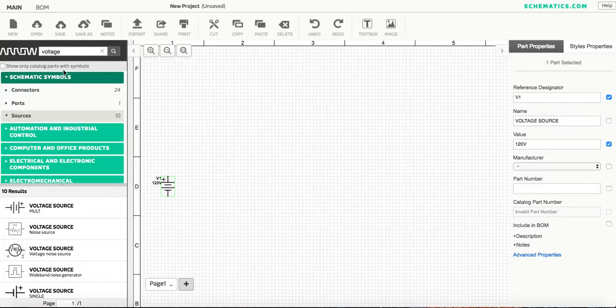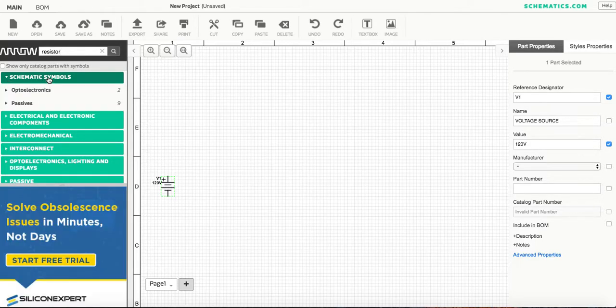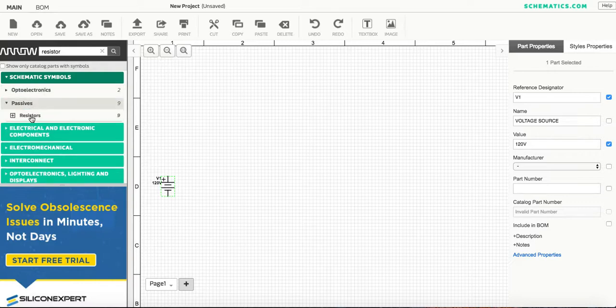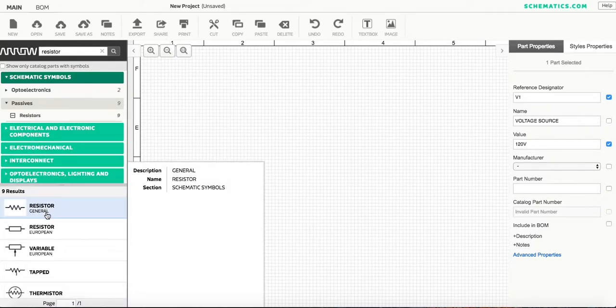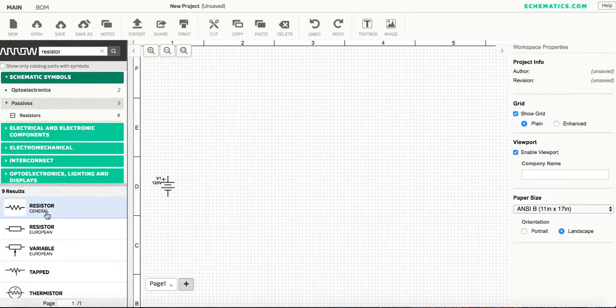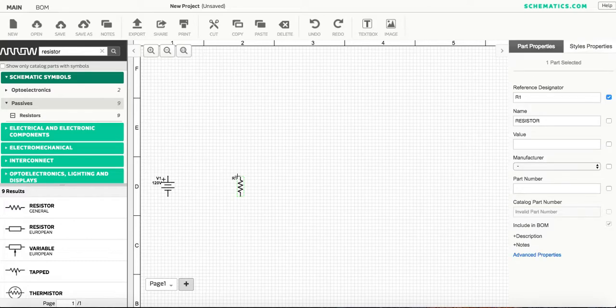Before you add wires or anything, it'd be a good idea to add some resistors. So let's show you how to add some resistors. If you just put the word resistor in your search box here, and again you're in the schematic symbols menu, and then take the drop down passives, you'll see resistors right here. This general resistor is the first choice that pops up, so I'm going to select that one. We're going to make a parallel circuit, and actually we'll make a combination circuit, or a little combinatronic circuit as we like to say. So let me place a resistor here.